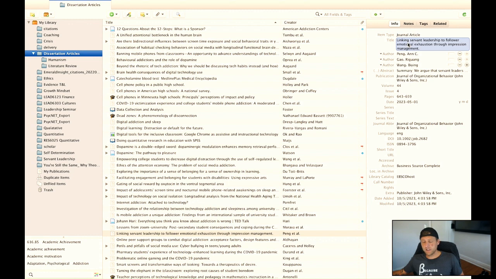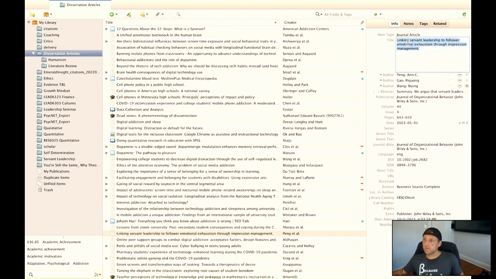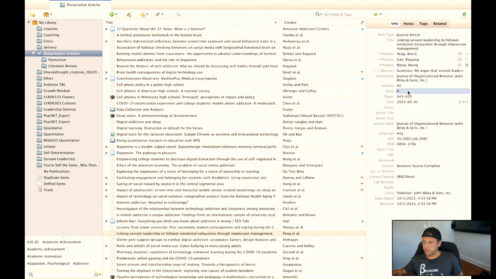And there are a few things that I need to check. I can't stress this enough. Bad data in is going to get you bad data out. So you have to look at this material the way it comes in and make sure it's right. Sometimes this title is in title case, like capital L, capital S, capital L, the way that you would title anything in the normal world. If it comes in that way, you have to fix it here because this is the way it's going to export it. This one happened to come in the way APA would want it. So we're good to go there. If not, I would just simply come here and make those corrections.